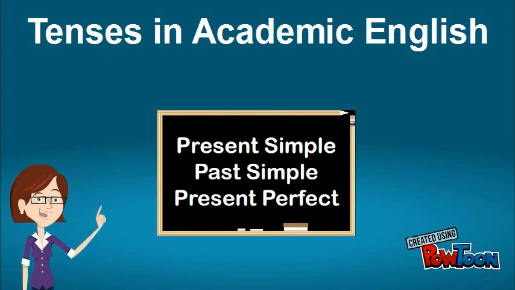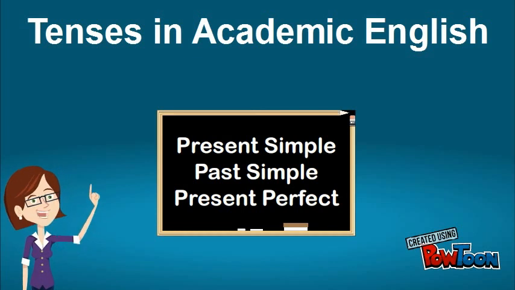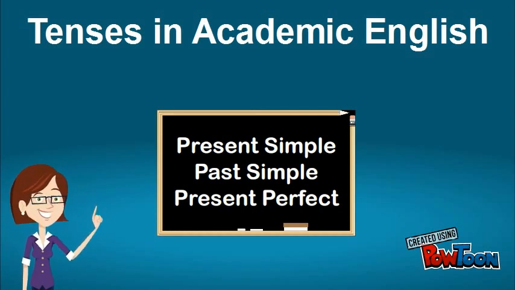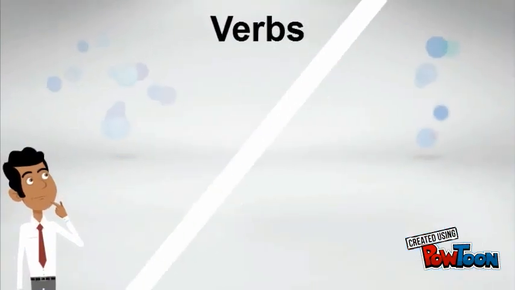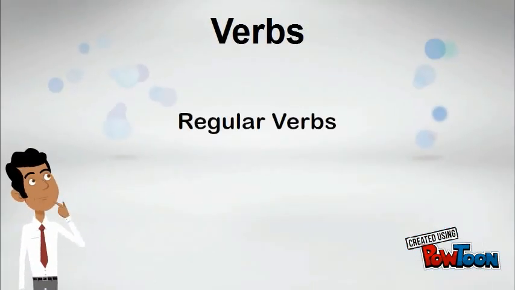While the verb forms used in the present tense are often easy to remember, it is usually more difficult to understand the past tense versions of these verbs. This video will explain some basic principles for you to remember how to change your verbs to convey past tense. There are two types of verbs: regular verbs and irregular verbs.